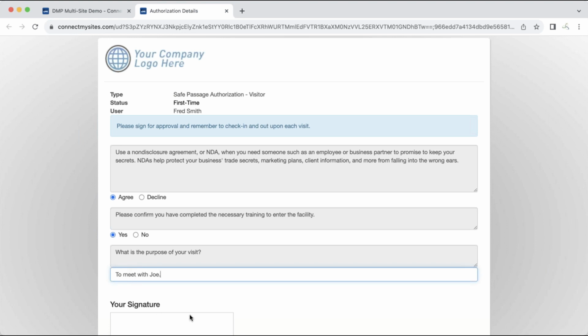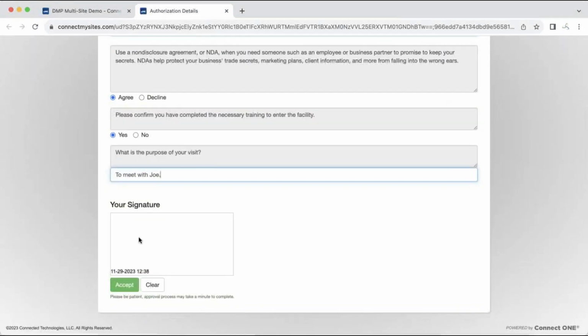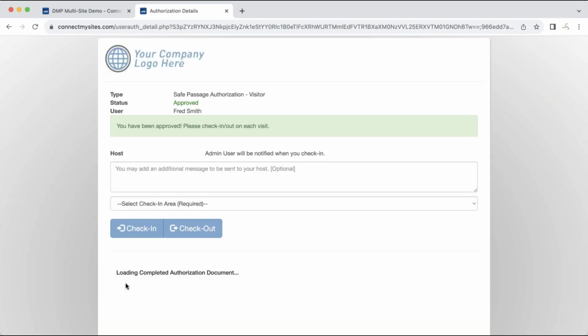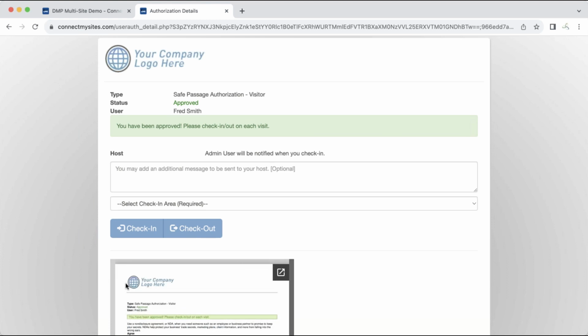And they can type in whatever they want in that box, and then they sign this, and accept it. So once they complete the safe passage authorization, which is what we just did, then buttons will appear to check in and check out.